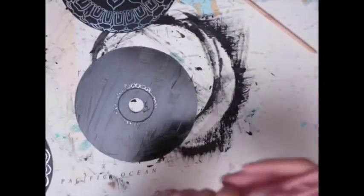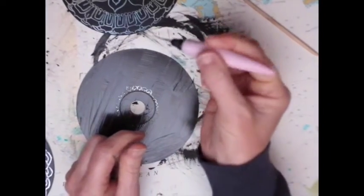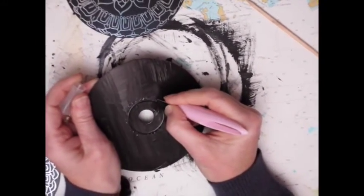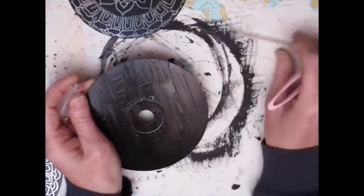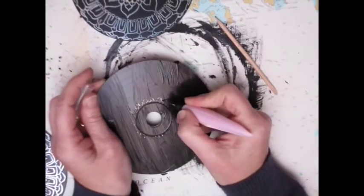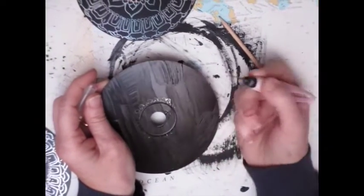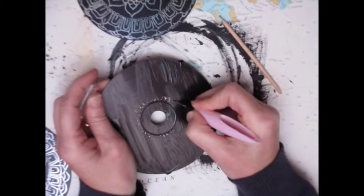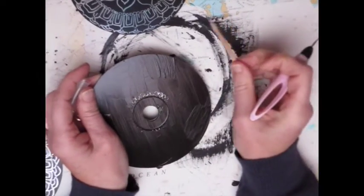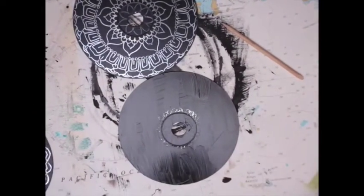So then I went to my little scratchy, pointy, pokey tool thing, and I had to work really, really hard to get it to scratch off. When I'd used the wooden stick previously, I wasn't really expecting it to be hard to scratch off. So although it does scratch off on the cheaper acrylic paint, it's far easier to do it with the more expensive Daler and Rowney acrylic paint. So that's just something to be aware of.